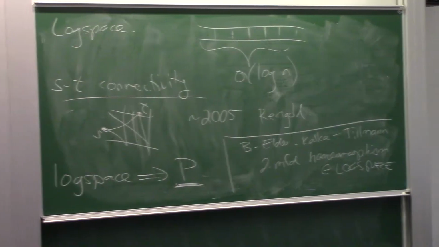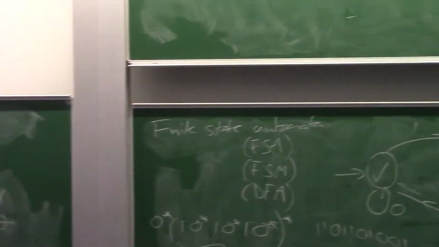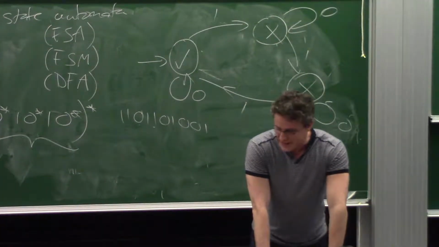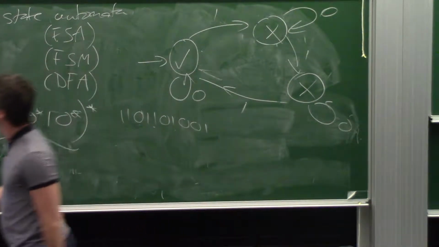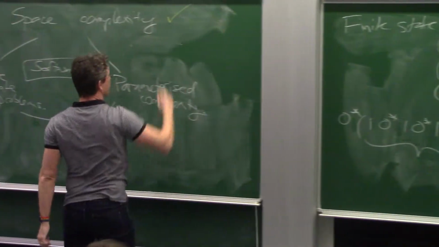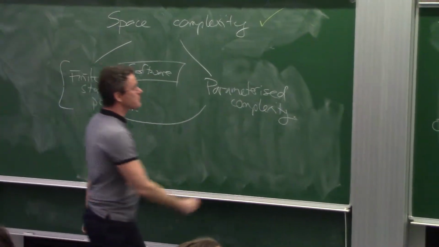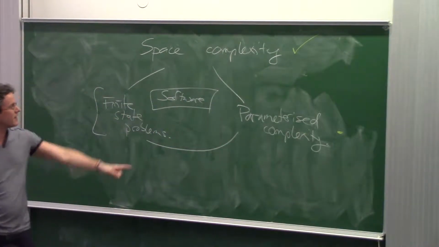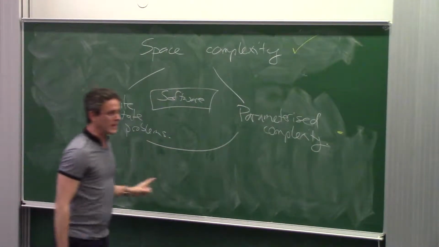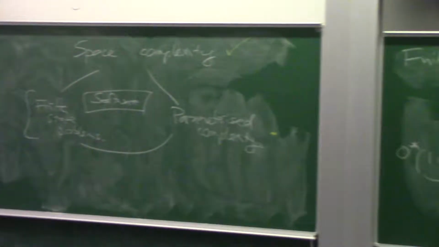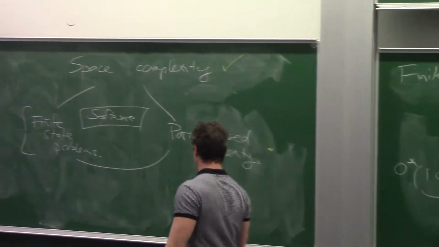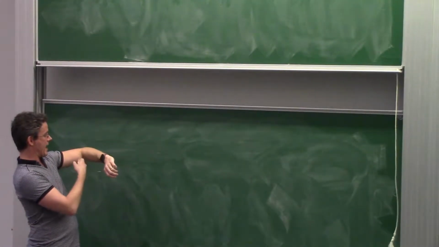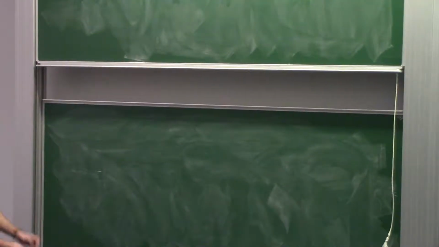Okay, so that's what I really want to say about log space, because I want to get to finite state, right? But still, before I get to finite state, we've talked a bit about space complexity. I want to talk about parametrized complexity. So I'm jumping into a different topic here, but I promise you it will all link back, right? So the idea of parametrized complexity. Yeah, let's have an example.